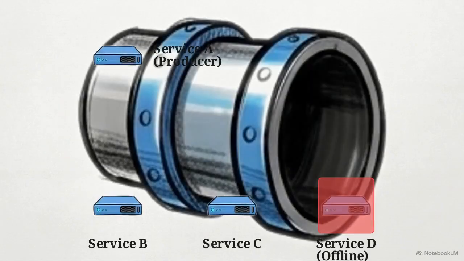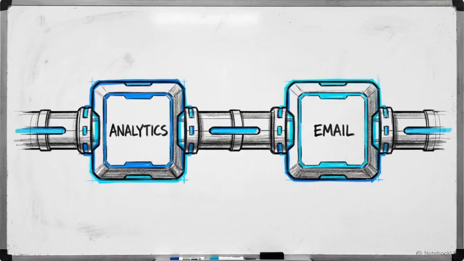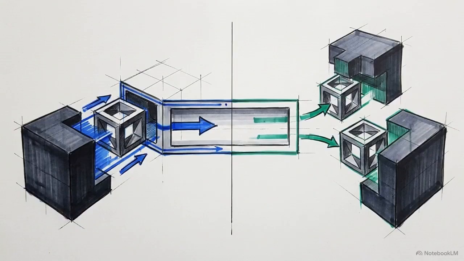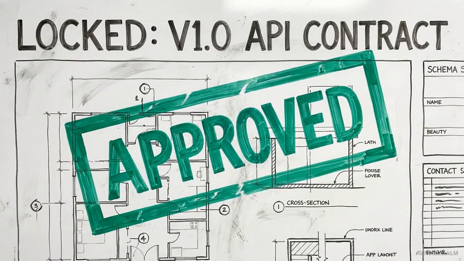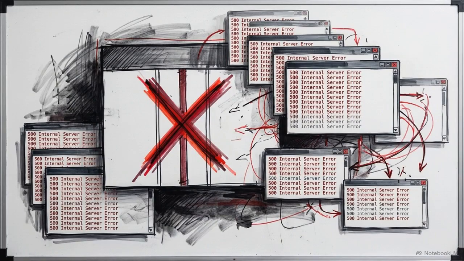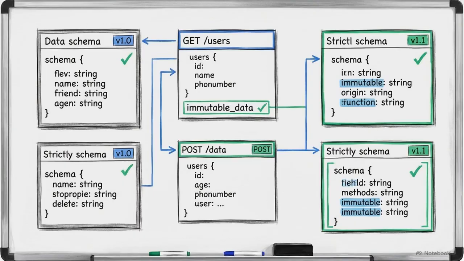Asynchronous communication is more resilient. A service publishes an event to a central bus and immediately continues its work. Downstream services pull that data whenever they are ready. This allows new services, like an analytics engine or an email notification worker, to react to system changes without the original service ever knowing they were added. While this decouples services, it demands strict API governance. Removing a single data field from an event can silently break every downstream consumer that relies on that packet. Asynchronous events prevent cascading failures, but they require rigorous contract discipline to keep the ecosystem stable.